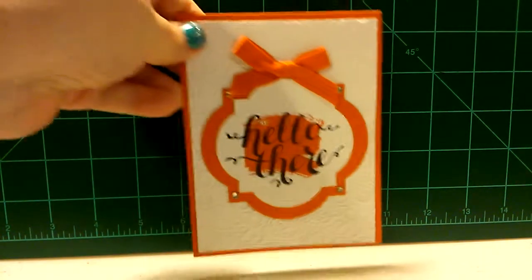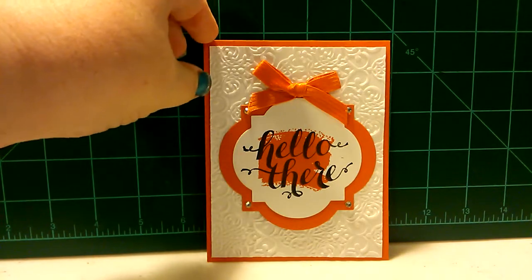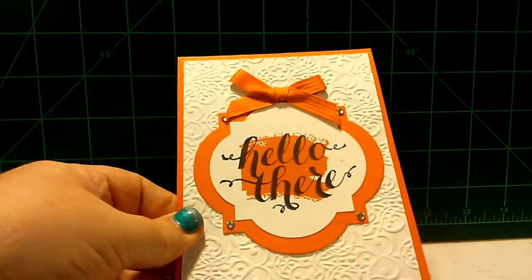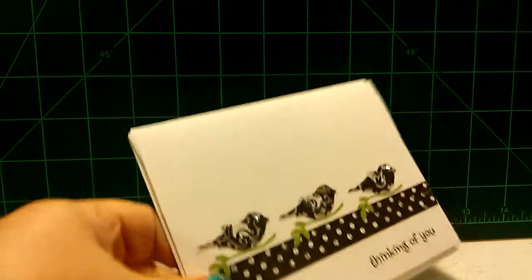And then, no, this was a different Stampin' Up! class. Made this. It says hello there. Really fun Stampin' Up! class. The embossed paper in the background there on one of the layers. And then the bling. That pretty bow. The bow's rather thin. The knot's really squished down. So there, made 2 of those. And then this one looks kind of like a Stampin' Up! bird. It's actually cut out on the Silhouette, and it's cut out of black and white paper.